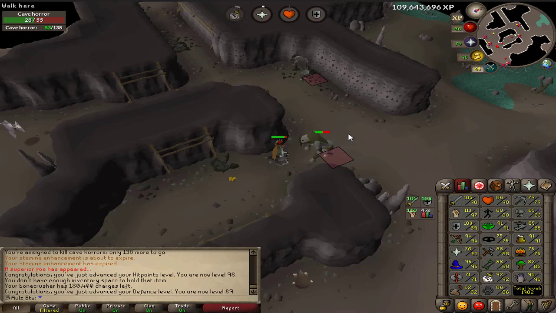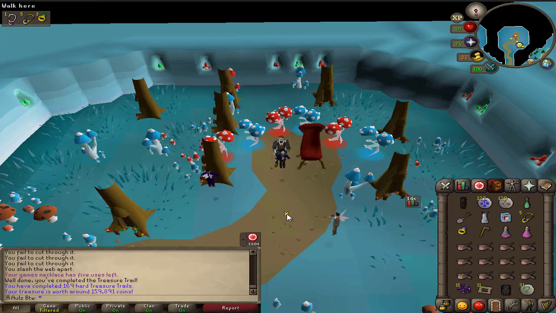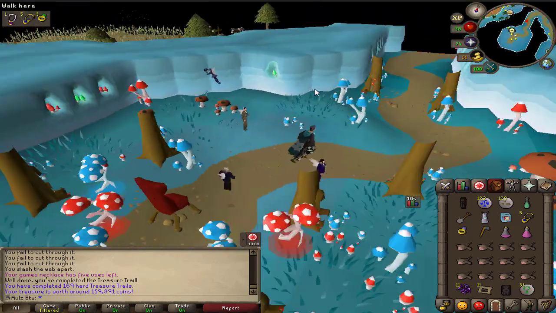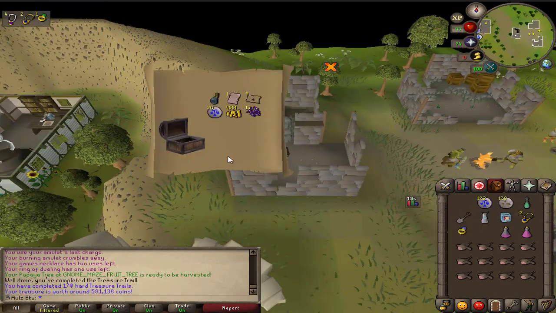89 defense, 1 more level to go before starting on attack. Another clue from Cave Horrors. I guess that's a decent clue without any uniques. We got some lumberyard teleports used for other clue scrolls, so nice. Another clue from Slayer, from Troth this time. A Bandos Fulham, Samrak page, and a phone calling.